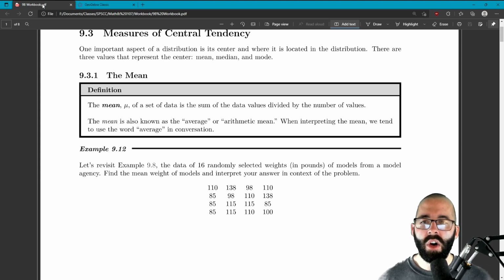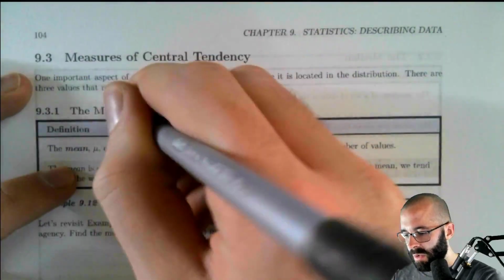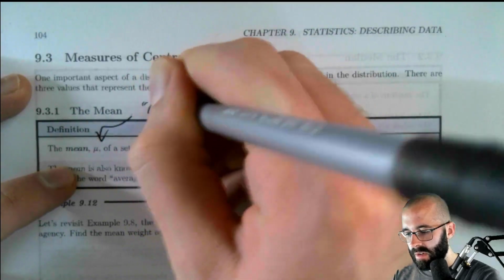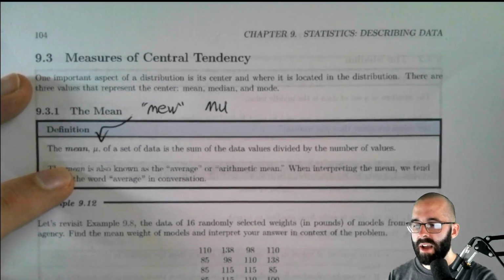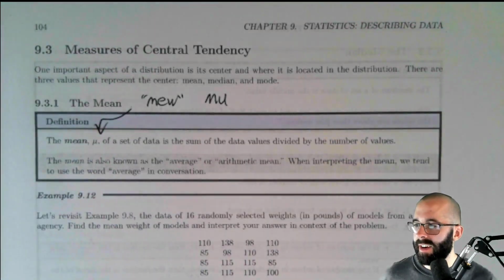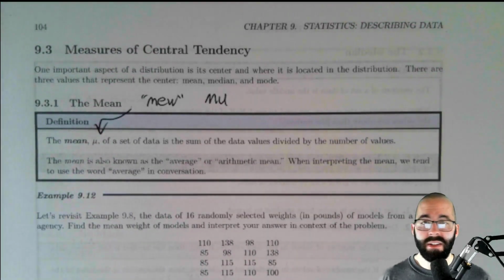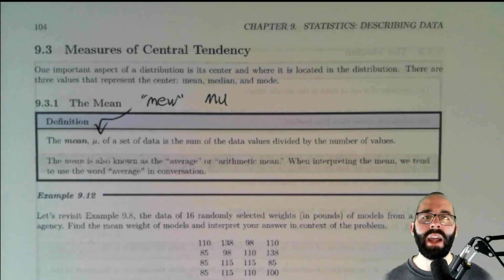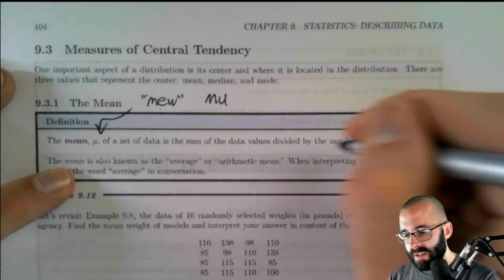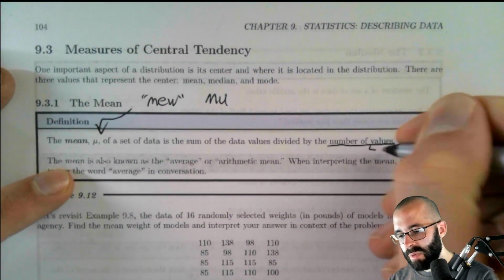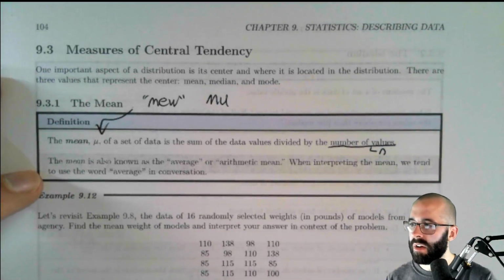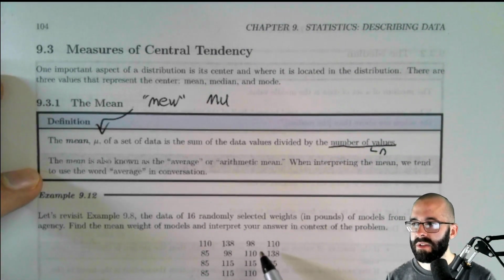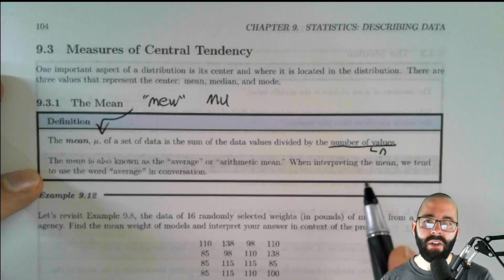The mean, called mu, so this right here is pronounced mu, and it's written mu. It's a Greek letter, and it's pronounced like the Pokemon. All right. Anyway, that mean mu of the set of data is the sum of all the data values divided by how many data values there are. Sometimes this number of data values, we'll call that n. Okay, so add up all the data values, divide by n, how many there are.